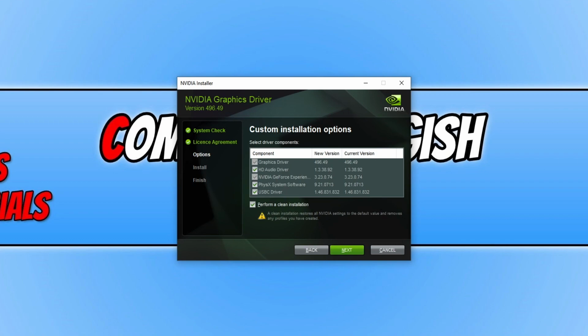Once you have installed the latest driver for your graphics card, go ahead and launch the game and see if it resolved the issue. If you do have the option to do a clean installation with the AMD driver, then go ahead and select that option also, because like I just said, this could help resolve issues if you have created the wrong profile or set the wrong setting within your graphics settings. So once you've done all that, and if that didn't resolve the issue, then the next thing you need to do is go ahead and launch into game.